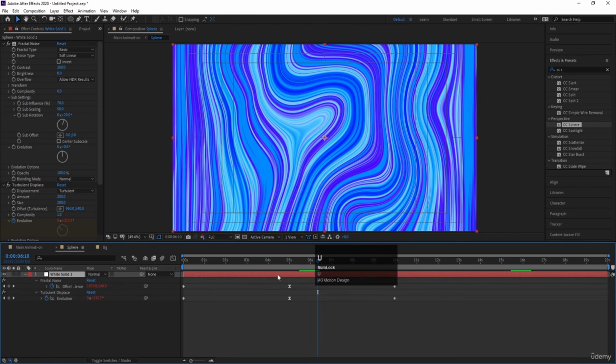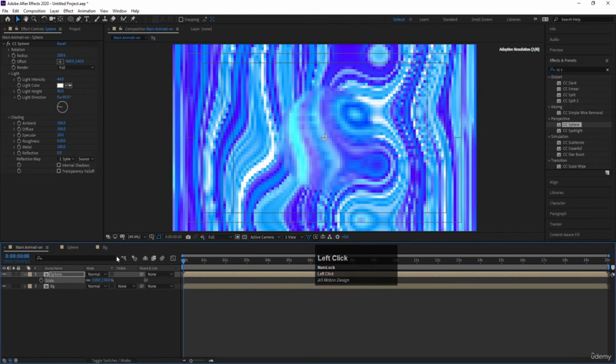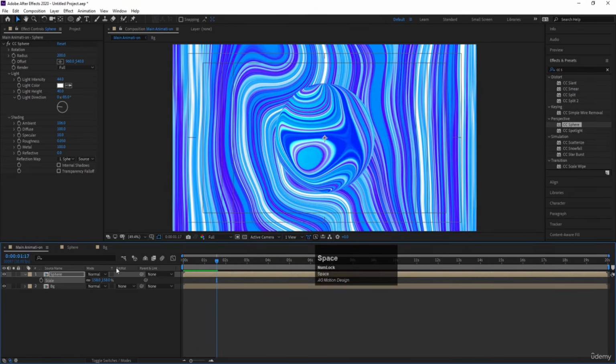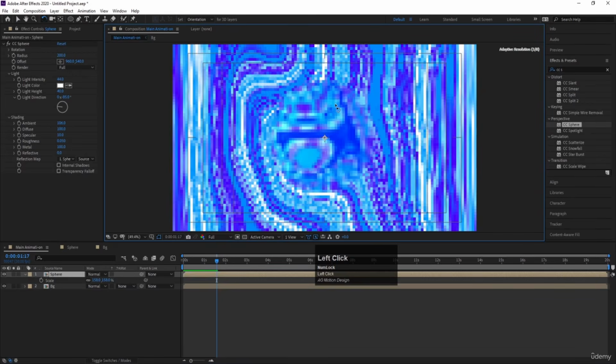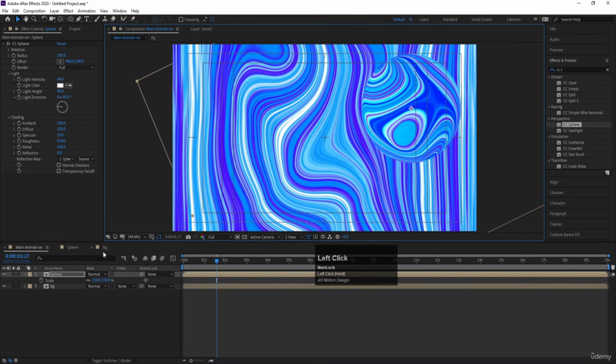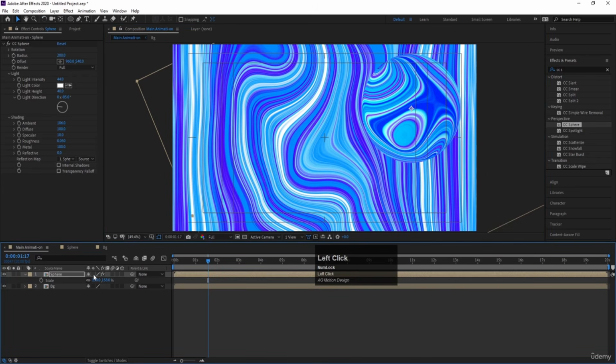I'm going to select this and I'll hit U, select those keyframes, or instead of sphere, let's go to the BG, select this BG, hit U, select those keyframes, and by holding Alt I'm going to increase the duration of it. Okay, so what will happen, the background is moving a little bit slowly. Now select this pair, hit W, and let's rotate it like this, and let's move this over here and press F4. If you want, you can click on this icon, but you will get some little problems, so try to adjust it over here.